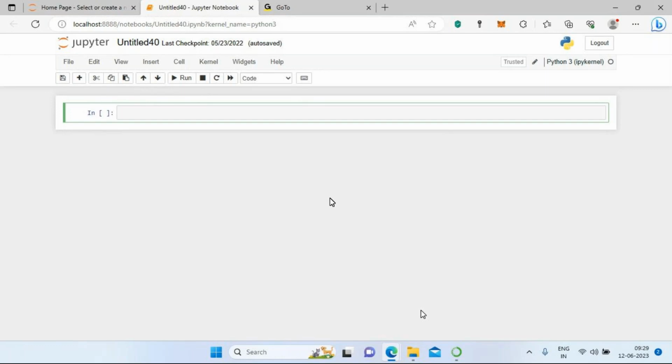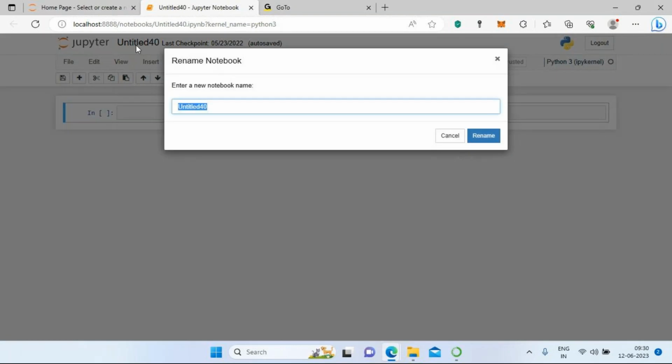Okay. Now, I'm going to take one data set. From the data set, I'm going to apply some transformation by writing a user defined function. Okay, the first requirement is Pandas operations.